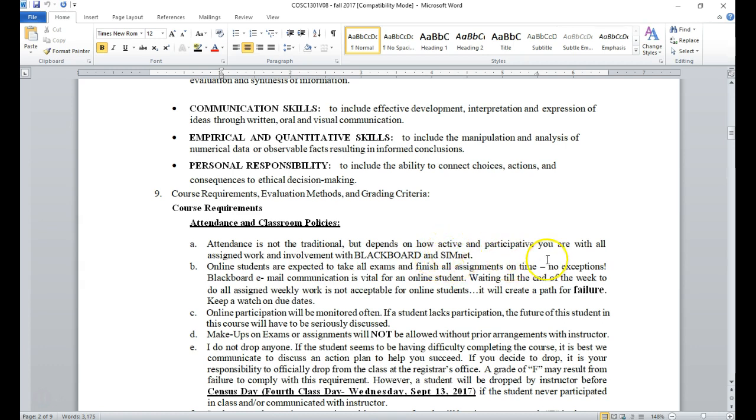It would be better than spending 5 hours on Sunday or Saturday. I think the student can retain the information better when you frequently work on the assignments, so please keep that in mind. If somehow you are behind on the schedule, please try to get caught up as soon as possible.